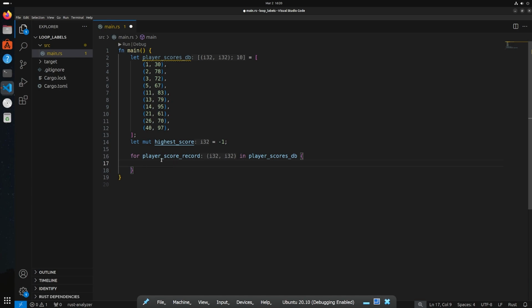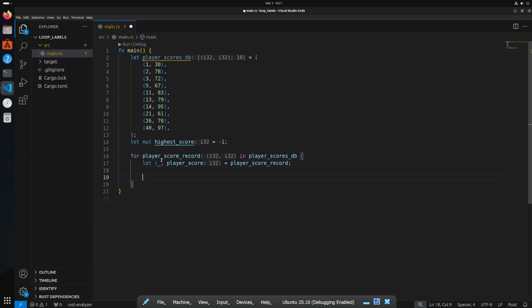So what I'm going to do is destructure that tuple that player score record is. To do that, I'm just going to go let, and then in the destructuring of the tuple with the round braces, I'm going to use an underscore for the first value because I don't care about it. That is how we handle variables that we don't care about in a tuple. We can use underscore, and Rust won't complain. It's usually the convention that we use. The thing that we want to access here is the player score, which is the second argument. I'm going to set that equal to that player score record, because that's the tuple.